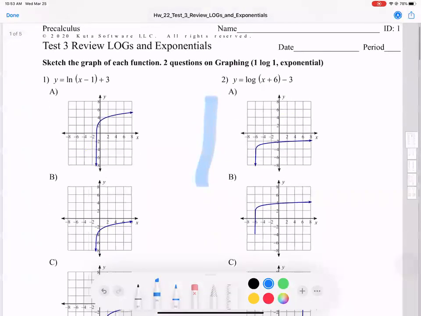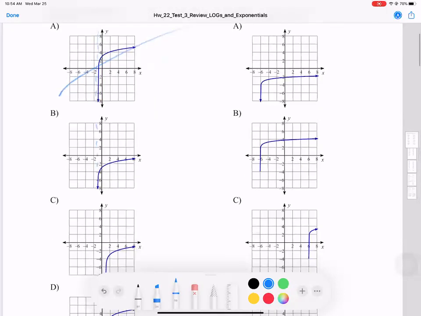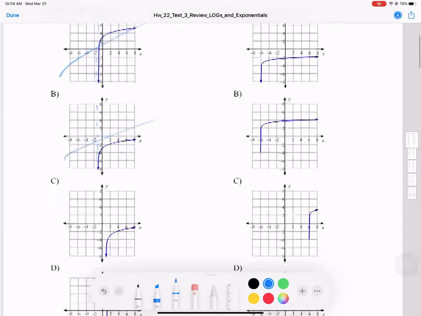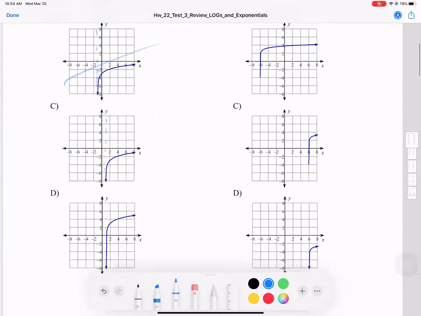So first question, let's look at the parentheses. This is a log problem. So what number can't logs be? Logs can't be 0. So I don't want this to be 1. So look here. A says I don't want this to be -1, not my graph. I don't want this to be -1, not my graph. I don't want this to be 1. Oh, a possibility. I don't want this to be 1, D. Ooh, a possibility. So automatically we can see what we can or can't have.